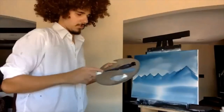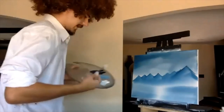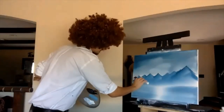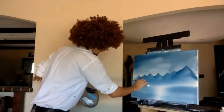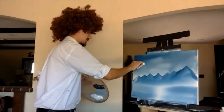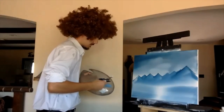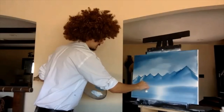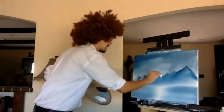Now let's take the small knife and we're just gonna go into some of that titanium white. We're going to create some highlights. Very little paint, you just kind of scrape it on there. And notice that I'm starting narrow at the top and then slowly getting wider as I go down. Also, make sure you leave enough dark in there. Those are your separators, so they'll be a great shadow. If you have too much highlight, it'll just look like a big blob. And we don't want that.